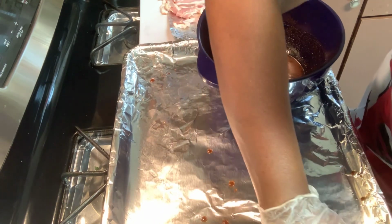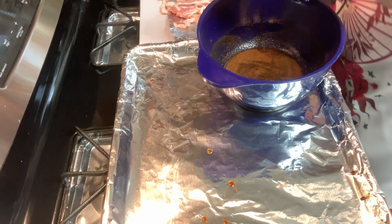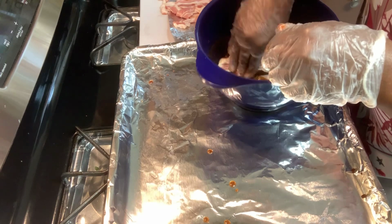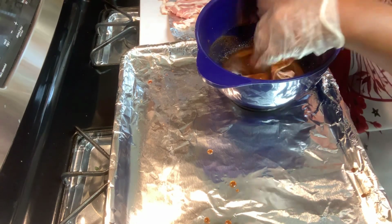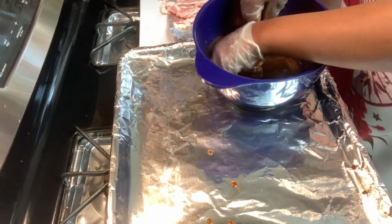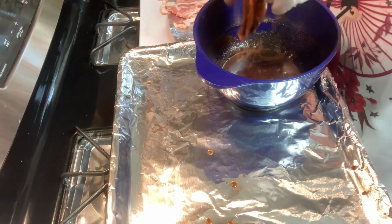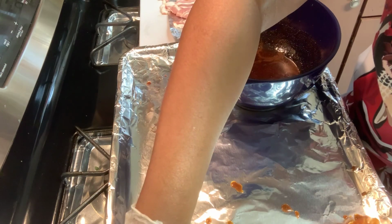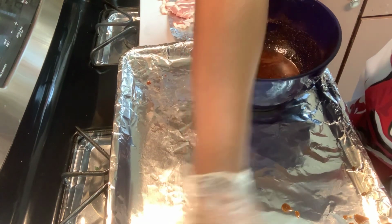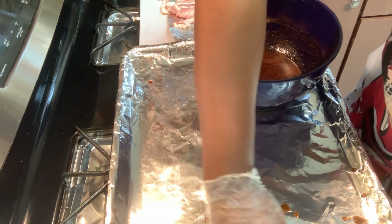That's all I'm going to do is lay it down on the baking sheet. I'm going to do another piece. And what you're doing, you want to make sure each is covered. It smells so good. You can just smell that maple and brown sugar. Let your bacon touch. You can let your bacon touch.